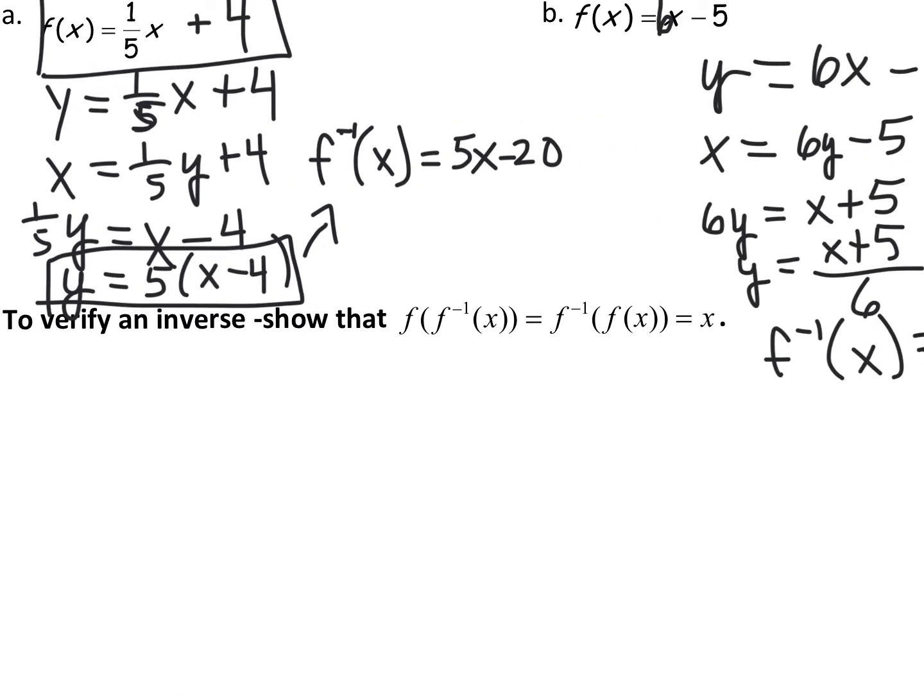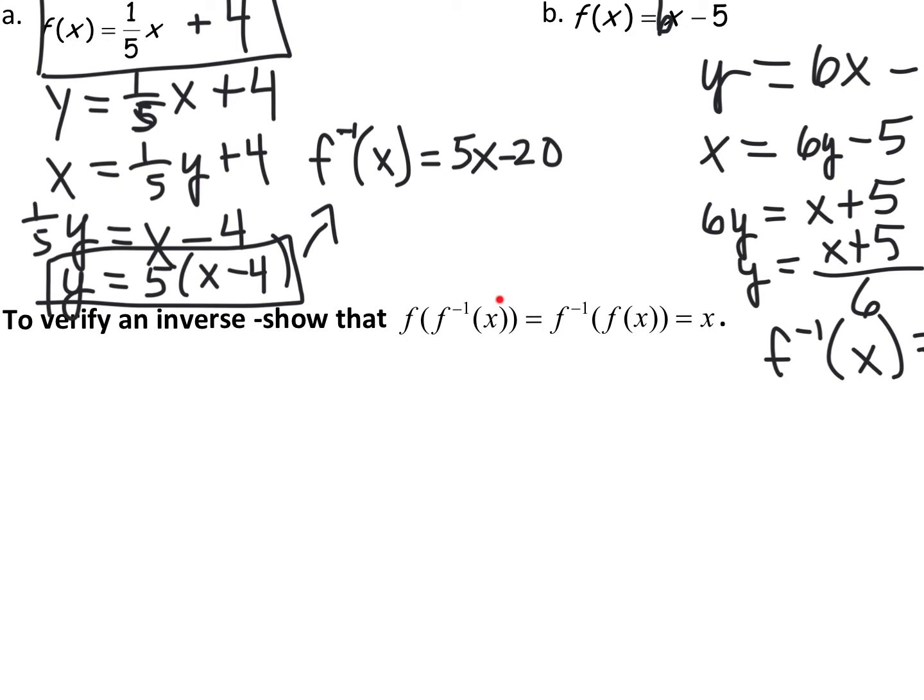Okay, so here we get somewhat complex notation, not too bad though if we break it down. This is saying if we have f of f inverse of x is equal to f inverse of f of x equals x. Okay, so we just look at one of these, this right here. F inverse of x, that's a function right here. If you recall from the other day, we had composite functions where we took one function and plugged it into the other.